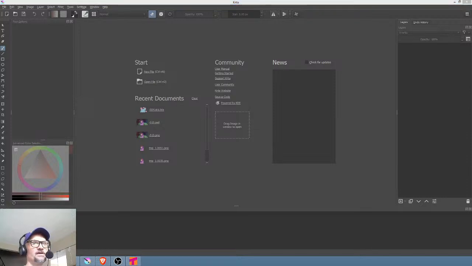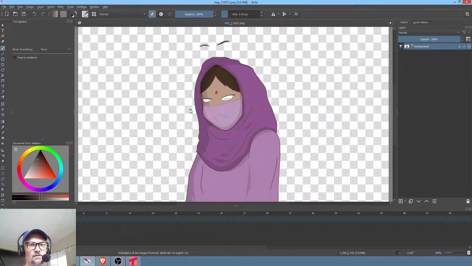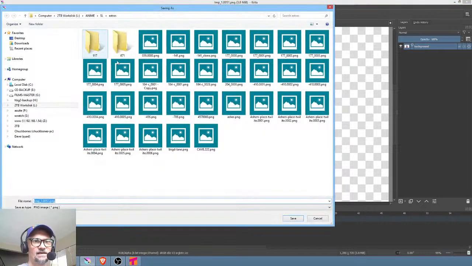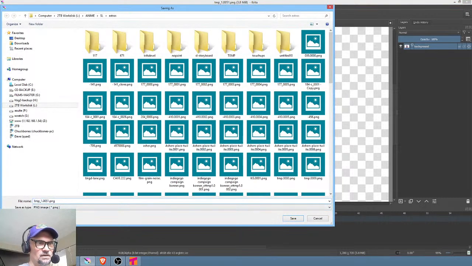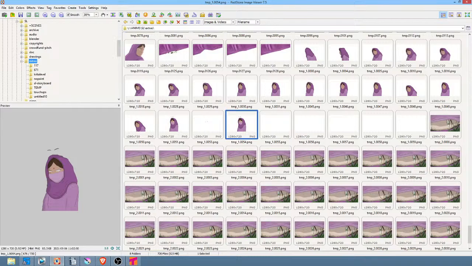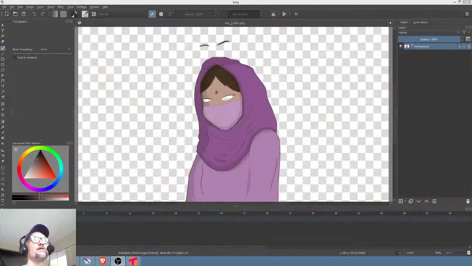And what I'm going to do is grab this image, drag it in here. And I mentioned this yesterday. The bottom line is that the painting capabilities in Krita are not only much greater, but also less buggy than in Tahoma. And so for that reason, I tend to favor it. Okay, so now what I'm going to do is immediately save this as temp_1.0051. I'm going to resave it now as 0054. Saving. There it is. Okay. There it is. It's there.